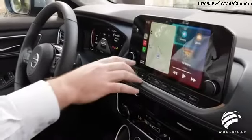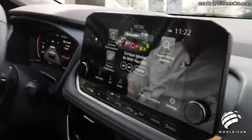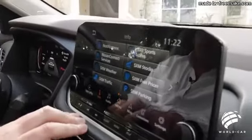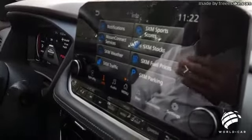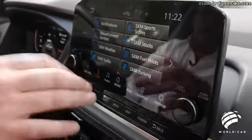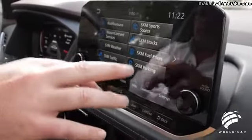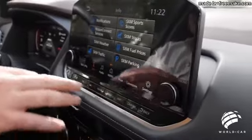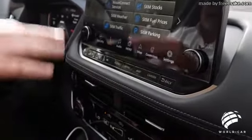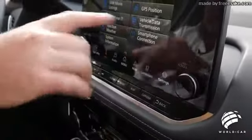Now, with the Nissans, you do also have your main menu. So you have your Apple CarPlay plugged in right there. You can go through your information screen. Now this does have the XM nav traffic, radio, sports and weather. Stock markets, you want to check and see where they're at from there. You can see fuel prices, who's got the best fuel prices if it's time to pull over or getting low on gas. Even check movie theater listings. Everything's going to be through here, through your command settings, and then everything else that you're at.